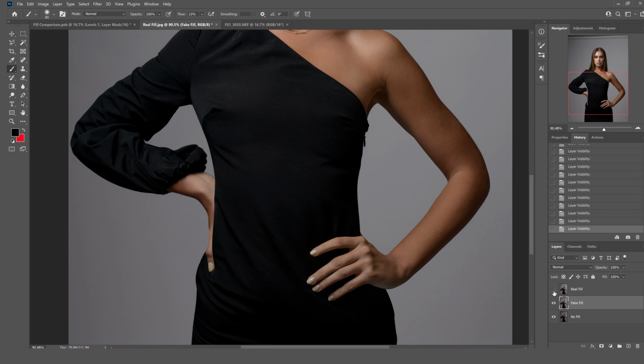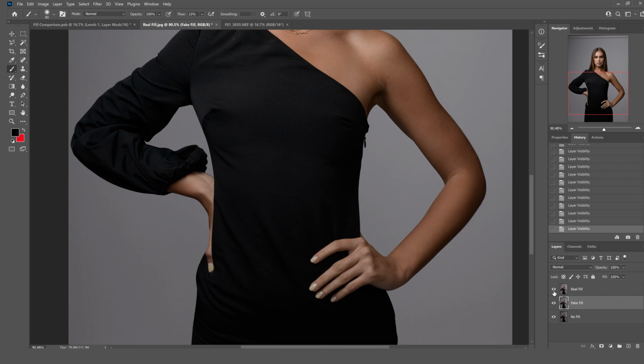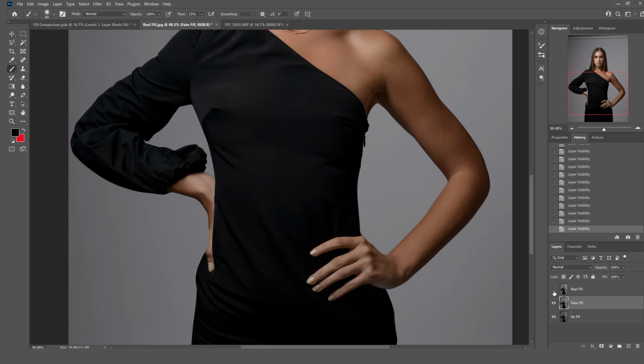All right, finally, let's take a look at the blacks on her dress. I tried to match these up closely in Lightroom so that they would be kind of a fair comparison. Again, the whole point of making these match isn't to fool you guys. It's to see that if you took an image without fill light, could you, in post-processing, make it look like you used fill light? So don't think that because I darken the dress that this is some kind of unfair comparison. I'm simply trying to say, can we add fill to the parts of the body that we want to and eliminate fill from other parts?